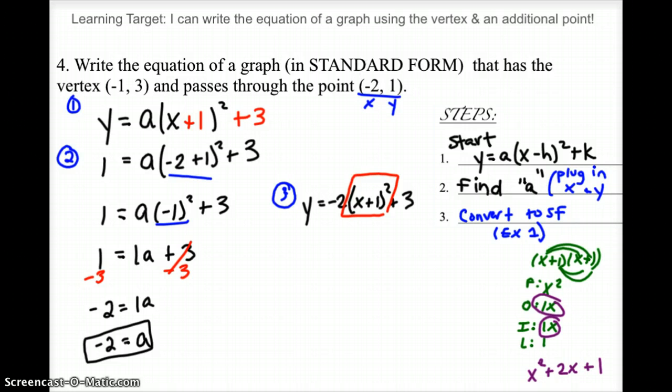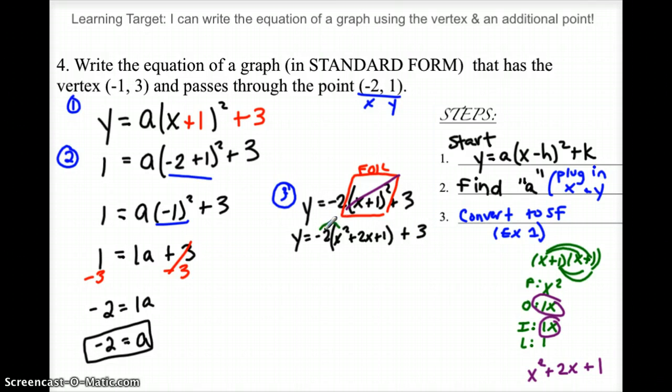Now, going back to where we started here in step 3, I was supposed to FOIL this guy. Once I FOIL him, I get rid of the group and replace it with what I got from FOILing. So the negative 2 is there, but in the parentheses I now have x squared plus 2x plus 1. My square is gone, because that's why I FOILed. I took it times itself, so it's just this guy, and then that loner 3 at the end, he's still there.